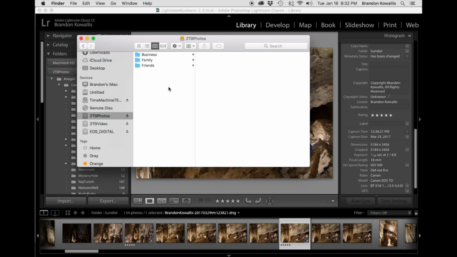Now, what I do is whenever I copy a photo to this drive, I make sure I copy it to the other drive. That's not the most efficient system. You can explore things like on a Mac, you've got Time Machine that will allow you to, anytime you've got the two drives plugged in, mirror the one drive on the other drive. So I don't have to keep track of, did I copy a photo to this drive and not this drive? That could really cause some problems down the road if I made a mistake and one drive fails and I'd forgotten to copy them over to the other.